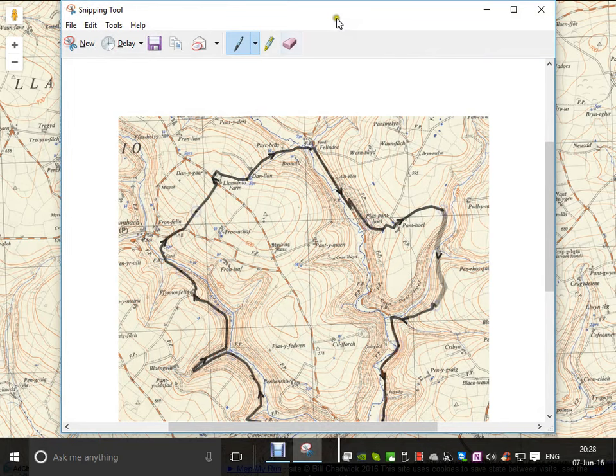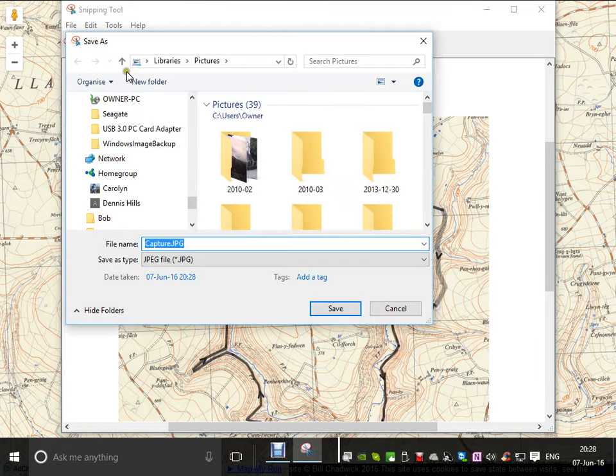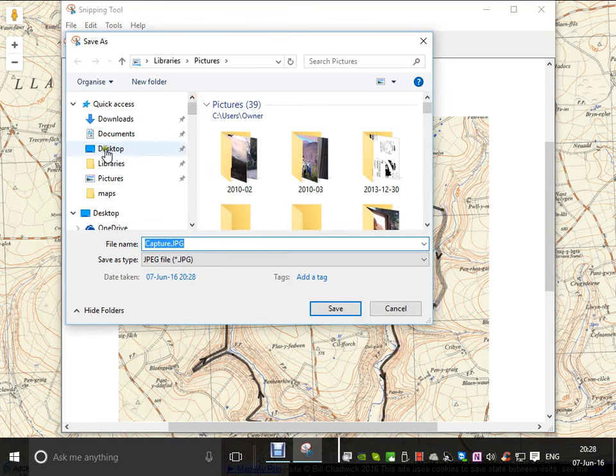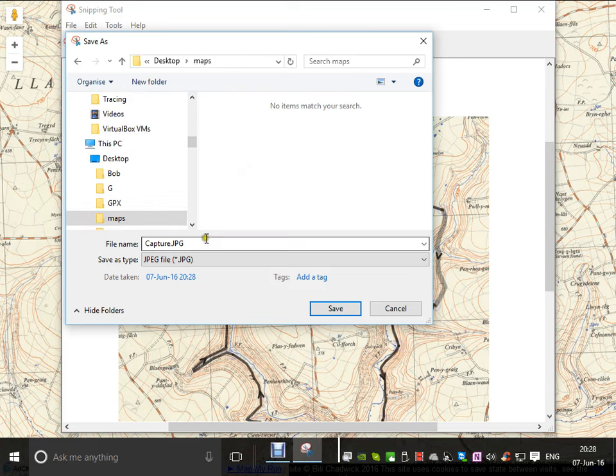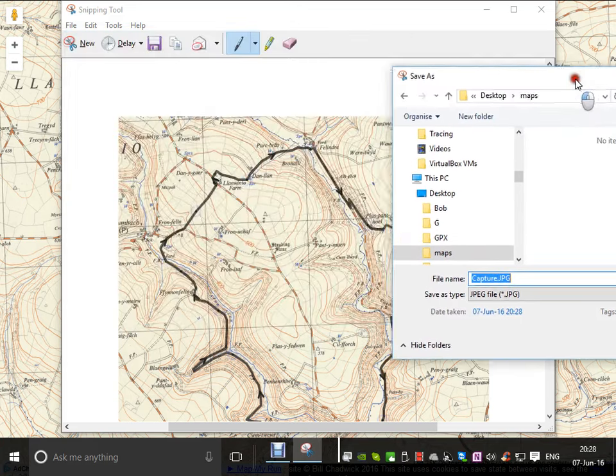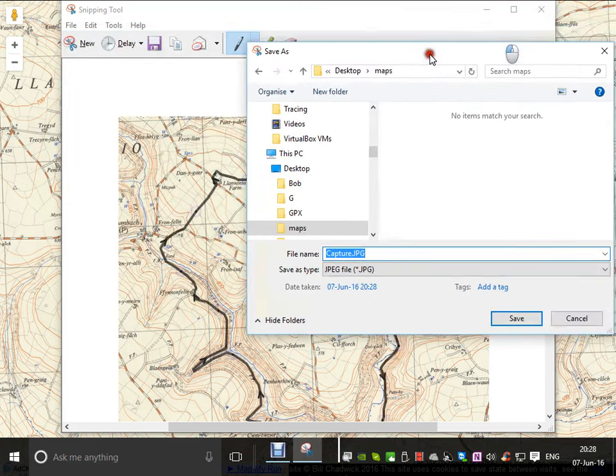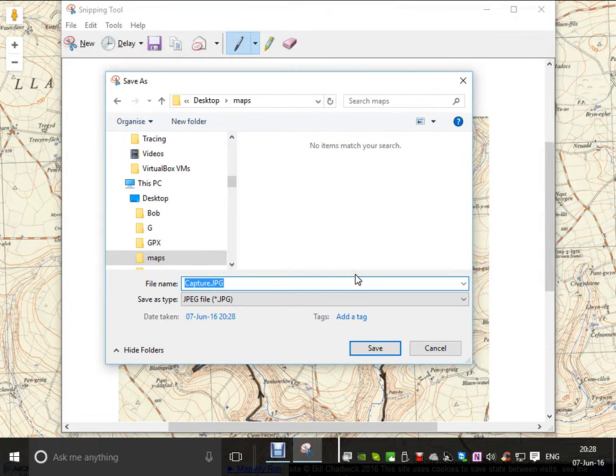Having done that, it gives me a preview of what I've captured, and I can now save this anywhere I wish. I'm going to save as and locate it in the same folder that I created on the desktop called Maps, and I'm going to name it according to the area on the map that we are going to walk.